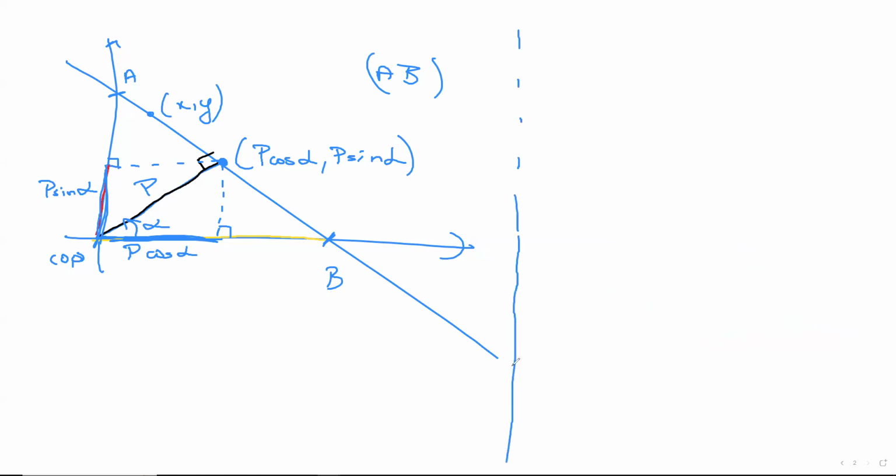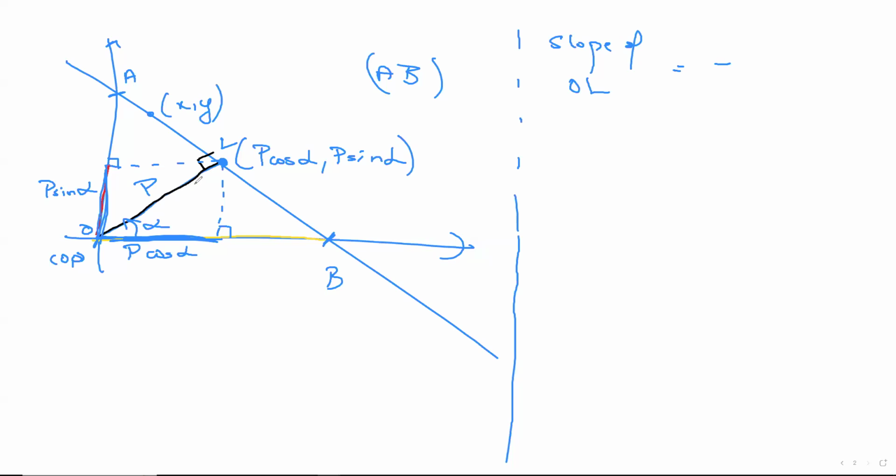So how do we start off? We write the slope of the line. Wait 1 second. I forgot to write one more thing, guys. This is O, and this is, let's say, L. So the slope of OL is equal to, wait, we'll find this only. The slope of ML, we'll find.